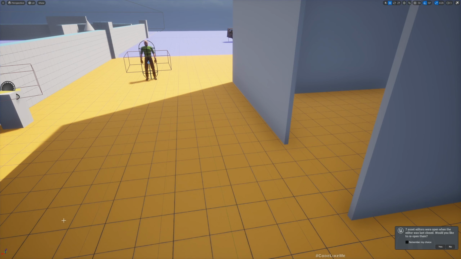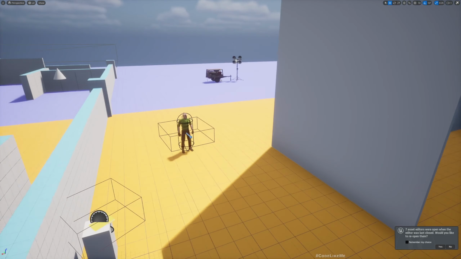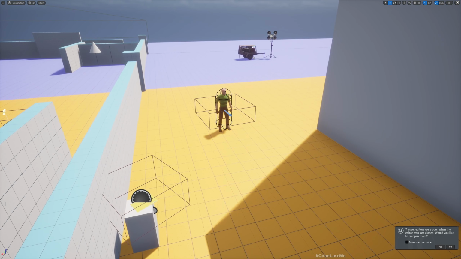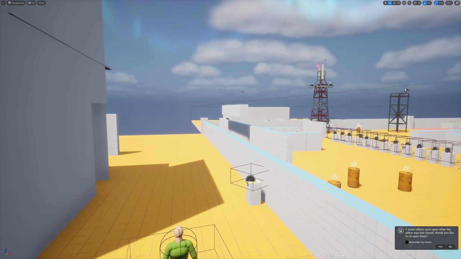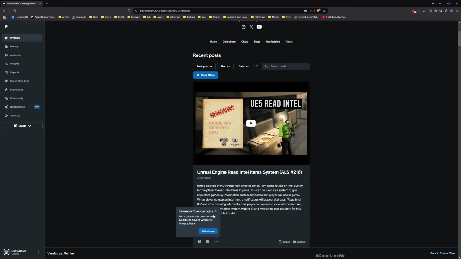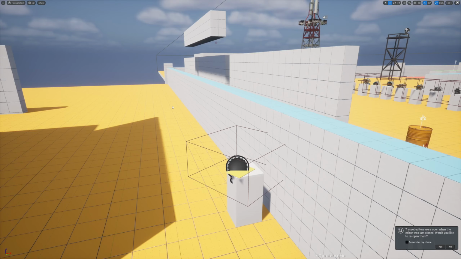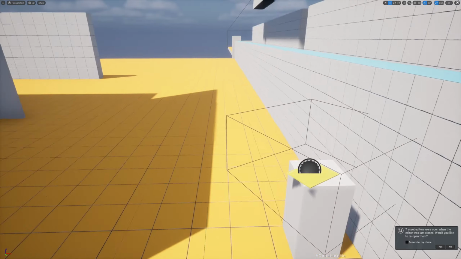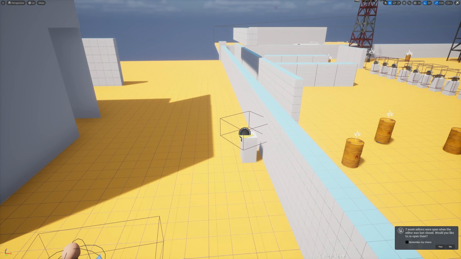Okay, so that's the basic idea I want to implement. By the way, if you haven't watched the tutorial we did yesterday, we implemented this Intel system which I used to implement this document and show the key code.